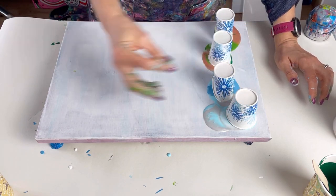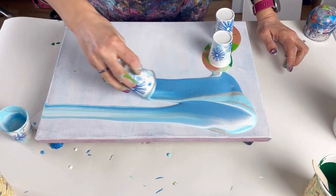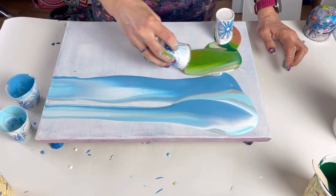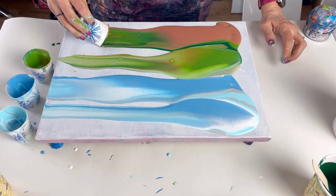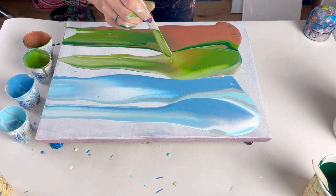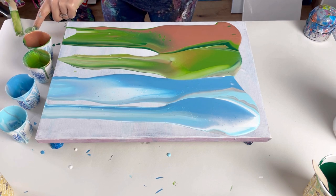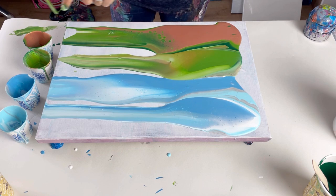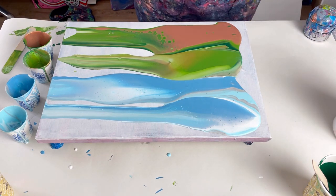So I'm just going to flip it over and drag it. That wasn't very good at all. I needed to drag it more like that. Right, there's lots of lumps. Where's that come from? There's a big lump or something in there. It's probably just paint that's not mixed in enough, which is a shame. I thought I'd mixed them well. Right, let's just give this a torch.